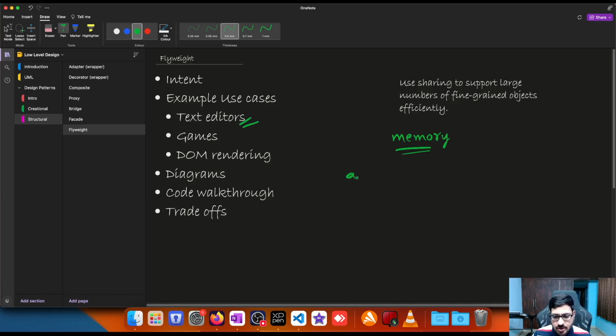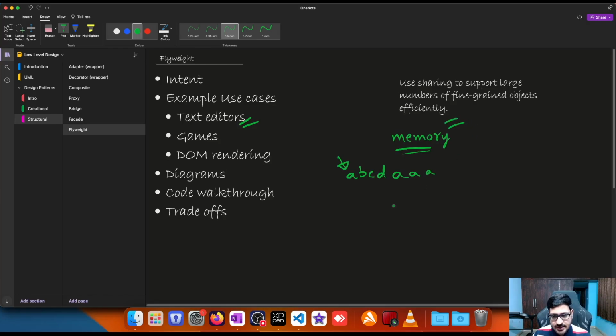Let's say I'm typing on my keyboard the keys A, B, C, D. When I'm typing A, B, C, D, you're able to see them render on the screen. But the next time I type A again, are you seeing a new version of A or are you seeing the same A? What I mean is, is the object A available in memory only once, or is it getting created every time I type A? Creating A again and again every time I type A would be very memory inefficient. But we can reuse the same A again and again just to re-render it. That way we can create the A once and reuse it any number of times. That is what this pattern enables us to do.